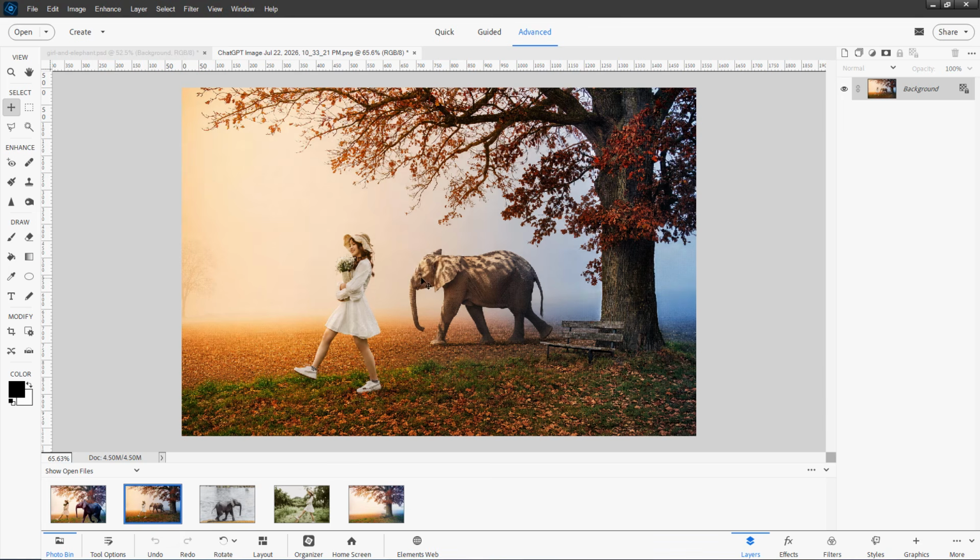If I wanted to ask it to adjust the contrast, make the colors on the elephant more saturated, that's another request. And each time I'm asking it, like an art director, make this adjustment or make that adjustment. That's kind of how you work with any of these AI programs. You act like an art director, explain what you want, and then when you don't get exactly what you want, you go back and you explain the changes that you want, and you give it back to the artist. In this case, it's the AI program.